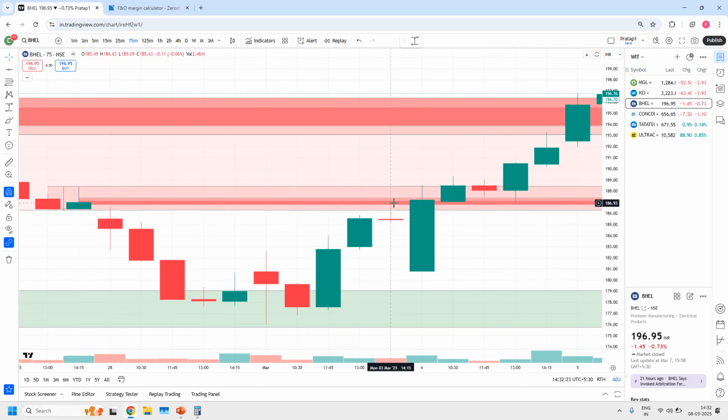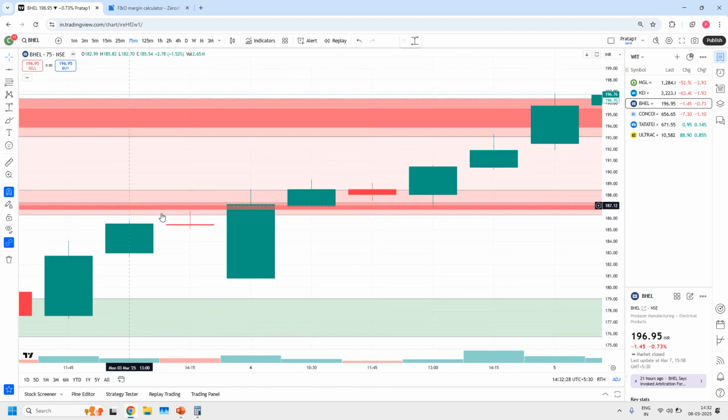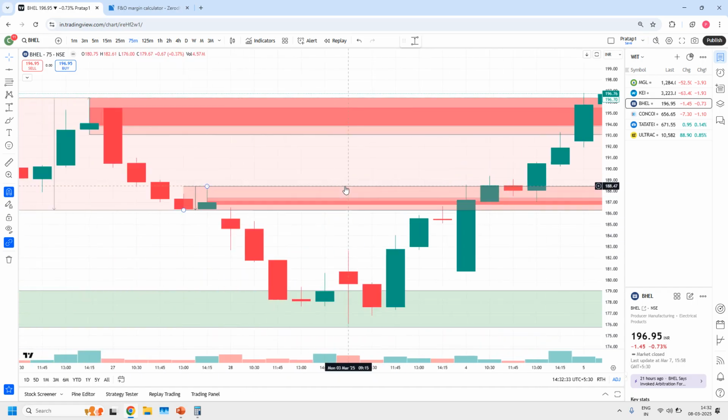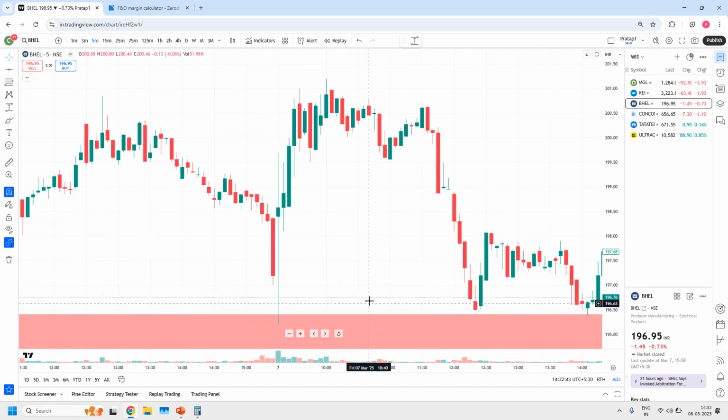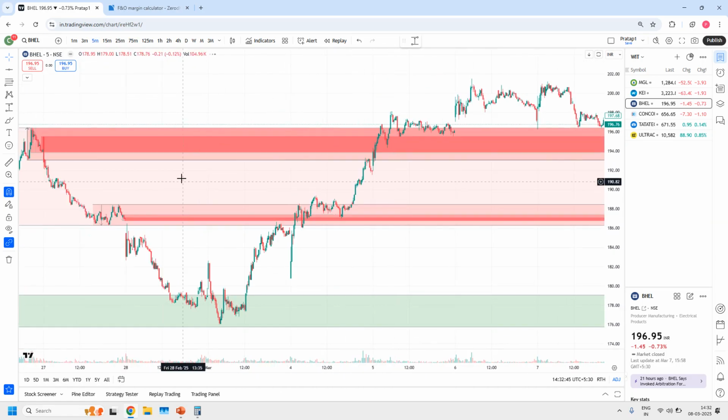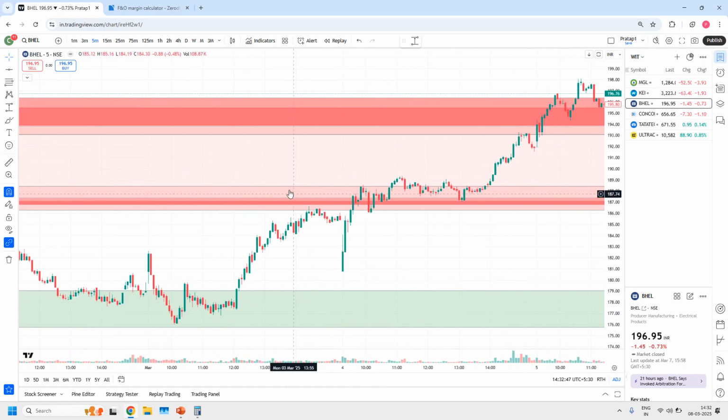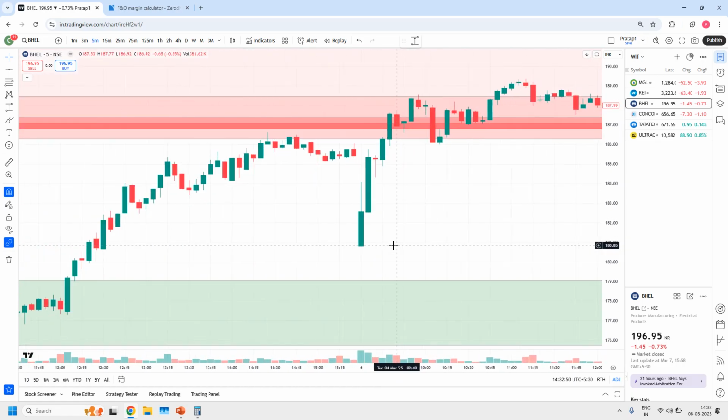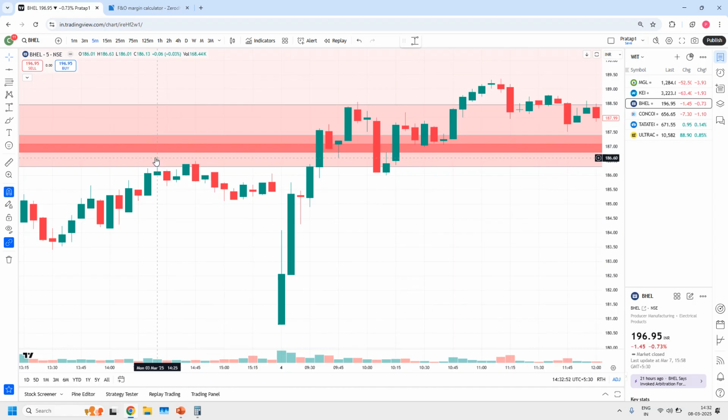This is the fine-tuned 5-minute zone. You may not be waiting until the fine-tuned 5-minute zone. In case you planned your trade inside the fine-tuned 5-minute zone, you might have missed this trade here. See the previous trade, lucky, because price entered into the fine-tuned 5-minute zone. But here, if you go to the 5-minute time frame, you will understand. Even if you planned in the fine-tuned 5-minute zone, if you had a small entry buffer, this trade would have been executed here. This happened on 3rd March, Monday.